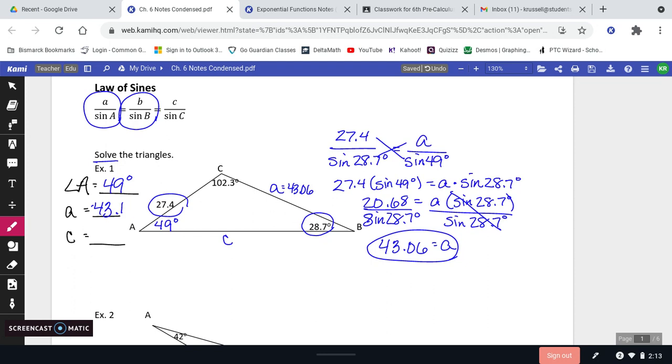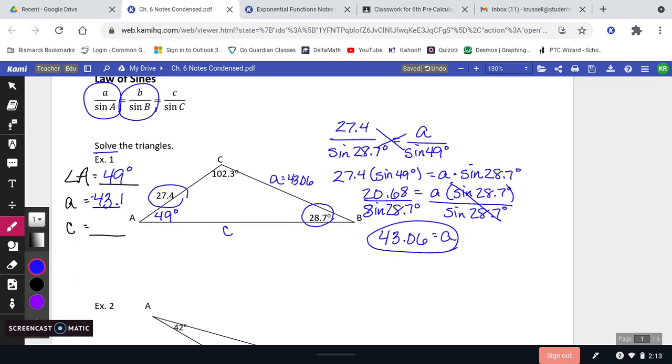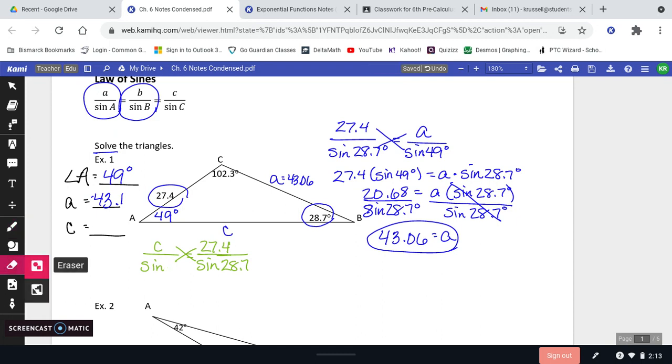So that means we need to set up another law of sines equation, this time using C. So I need C to the sine of angle C equals, and I think I'll just go back to B. That was original information. So I think I'll just use that again. Similarly, you can cross multiply. Oops, I forgot one thing. I put sine of C here. I need my angle measure. So this should be 102.3 degrees. Sorry about that.